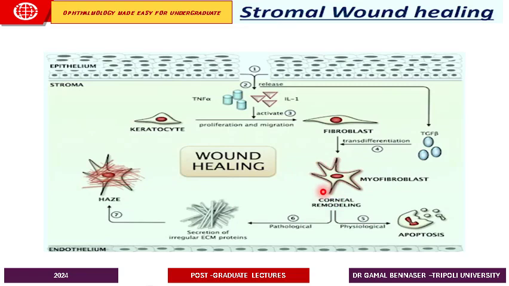stroma and the fibrosis that happens after the inflammation, also the irregularities and the haphazard arrangement of the collagen fibers that will happen after the inflammation or the damage to the stroma. So generally, stromal wound healing is predominantly guided by the keratocytes and is induced by mediators of the inflammation when the toxins reach the stroma.